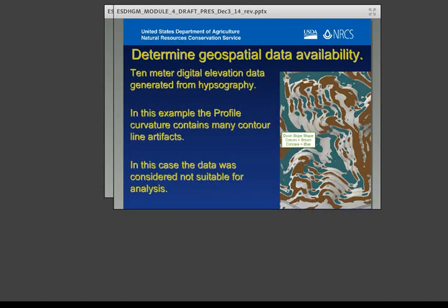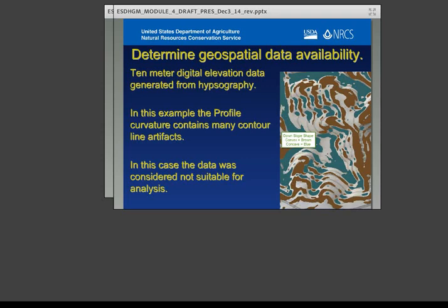And again, here's an example of what we were speaking about earlier, some of the artifacts that are present in our NED elevation data that are a result of contour line bias.